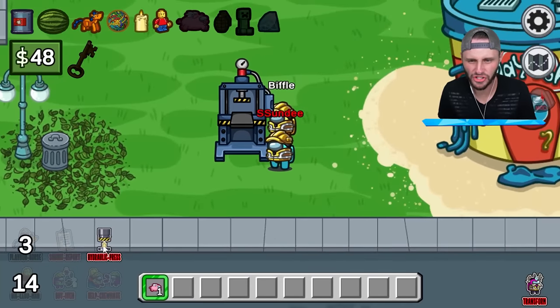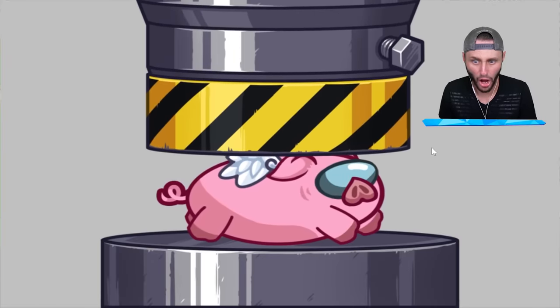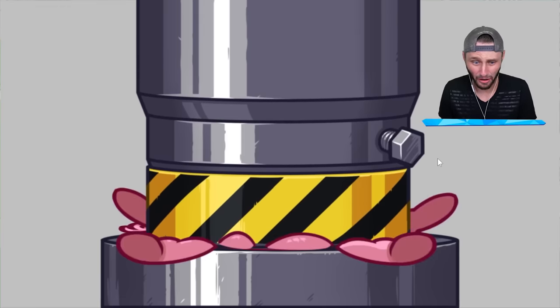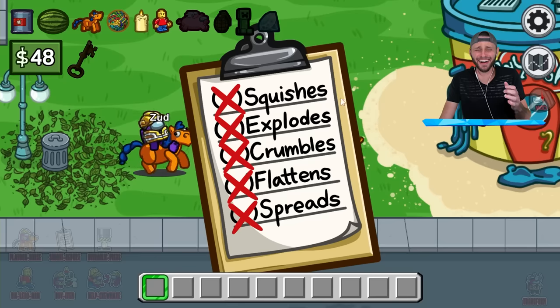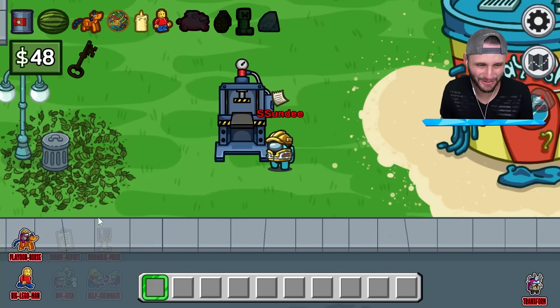Hey, Biffle, I'm going to squish a pig. Wait, what? What are you doing? Oh, it's a pig. It's flying. What'd you do, SSundee? I thought it was a stuffed pig. It squealed. Okay, squishes, flattens, and spreads. That's what that one did. Oh, that was rude. That's gotta be right.